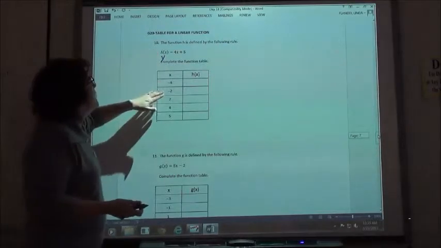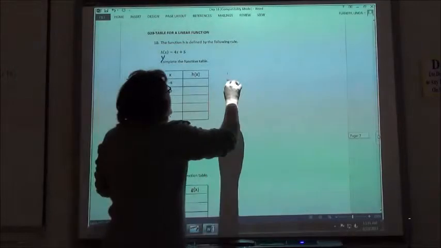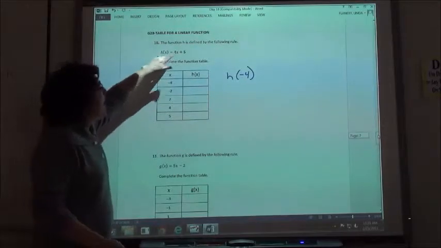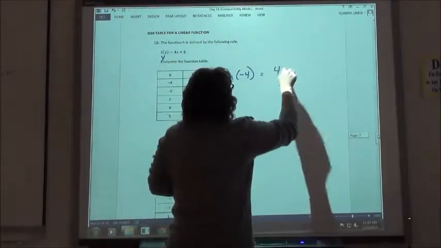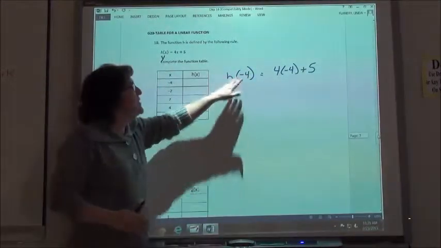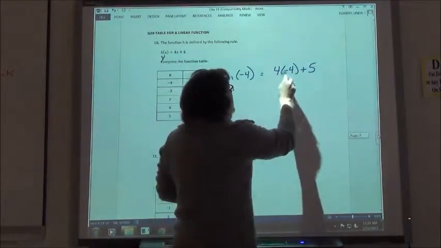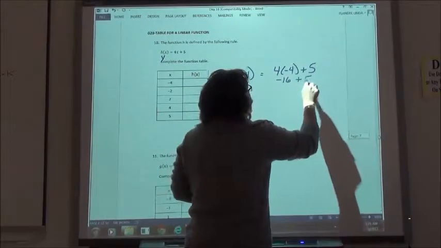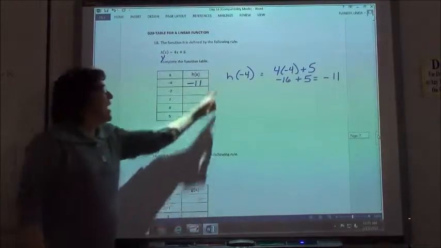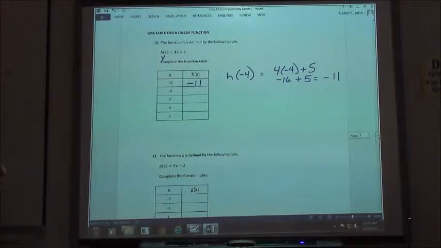So when you do functional notation, you're really not doing much with this side. What you're doing is saying, okay, if h is -4, that's the value I'm going to use for x. I'm going to do 4 times -4 plus 5. I'm really not working anything out here. It's just telling me what I use for the x. All my work is over here. I'm going to solve that side. 4 times -4 is -16. -16 plus 5 is -11. And so, when h is -4, my answer to my expression is -11.